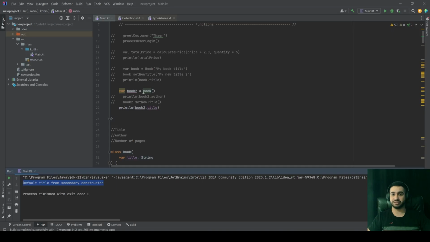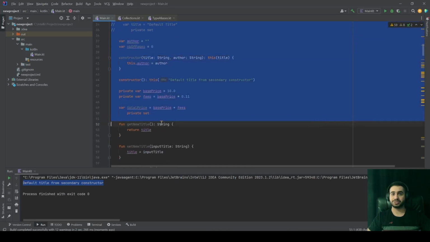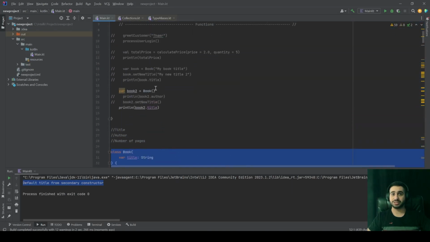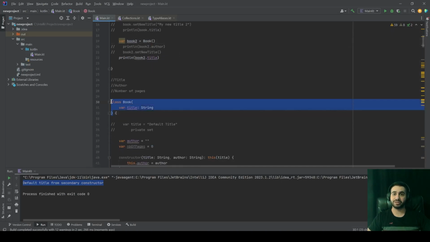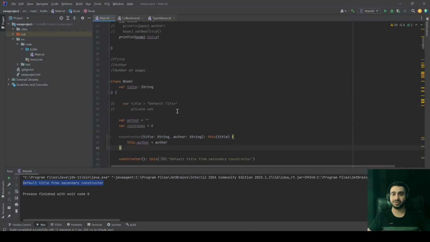Because now when I created this book, our compiler checks our class and tries to find a way to create an instance of book without parameters. It checks our primary constructor. It requires a single parameter, which is a title. It checks our secondary constructor here. It requires two parameters, a title and an author.